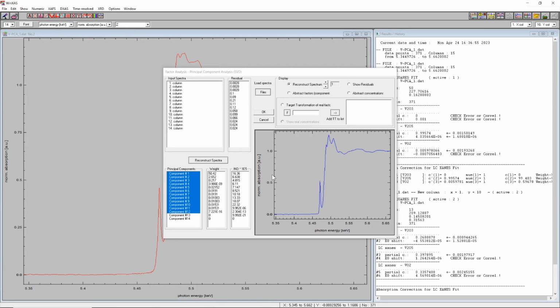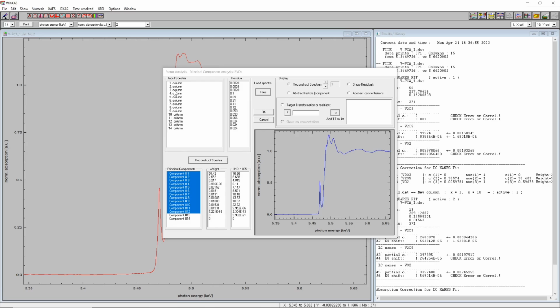The program has performed the singular value decomposition, so we have the three matrices that I introduced in the first part of this tutorial, containing the components, the weights, and the eigenvalues. So how do we proceed now with what we have on the screen at the moment?